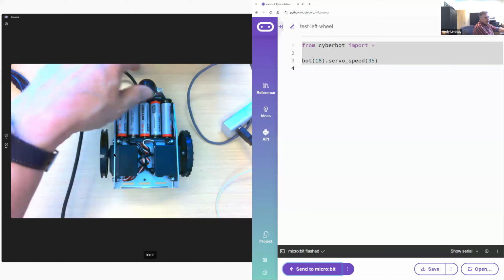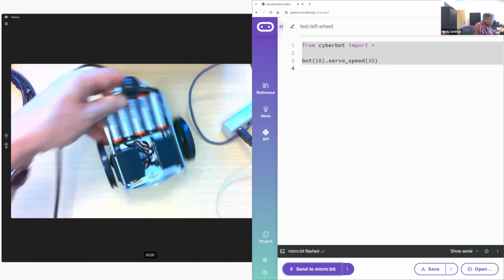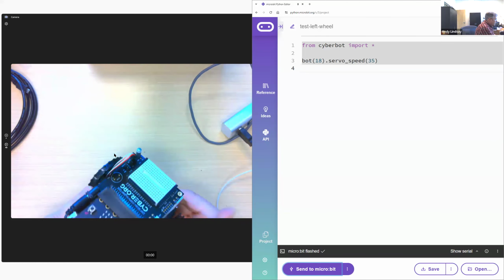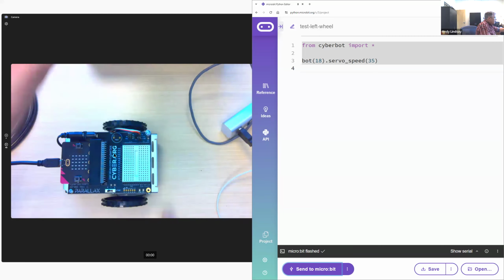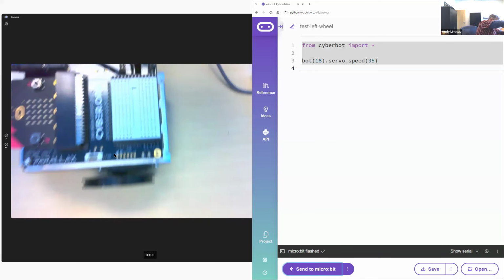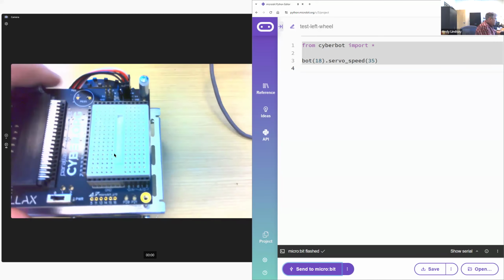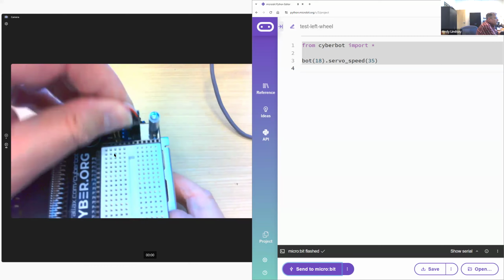To do that, you can simply turn off power, then disconnect the servos.